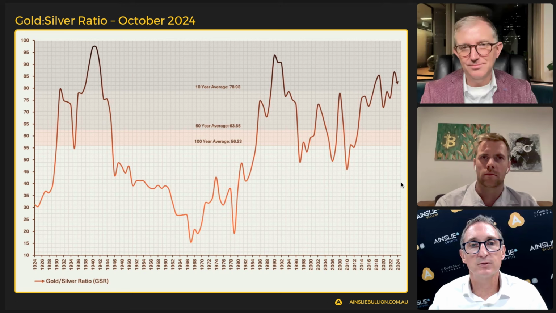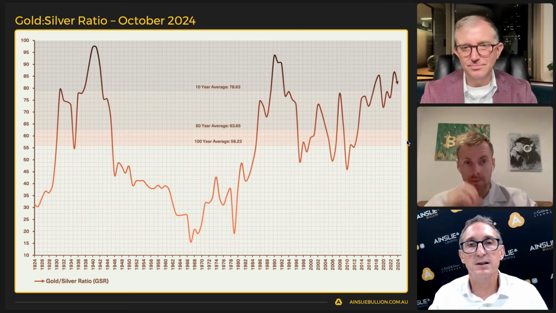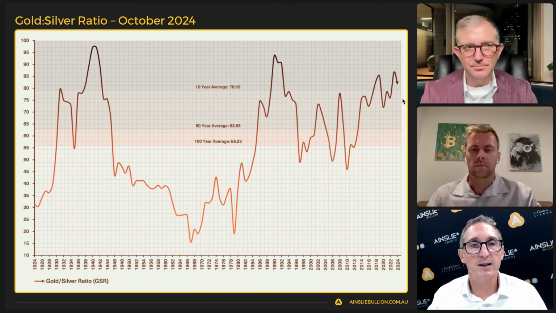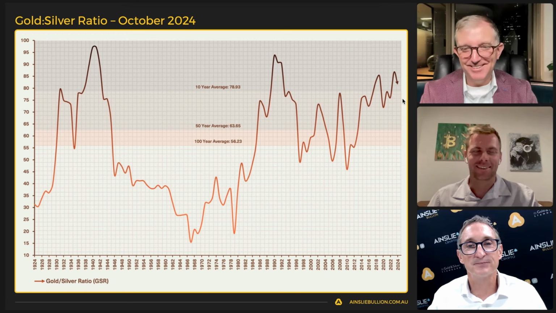So we've seen a similar cup and handle with silver. It's tested everyone's patience for a long time, but reversion of the mean is real. We saw it as recently as 2011 at 30 to 1. So it comes later in a cycle, and when we're talking about a cycle that could be mid to late next year, you would start to see it move. So I'm incredibly bullish on silver at the moment, but I know it's silver, and it will take us for a ride. It will not be smooth, but the end of the journey should be good.